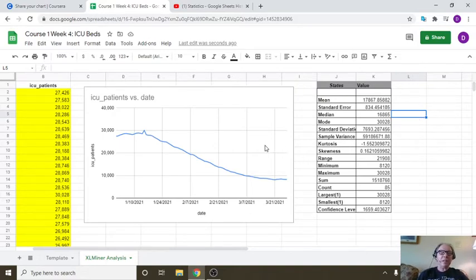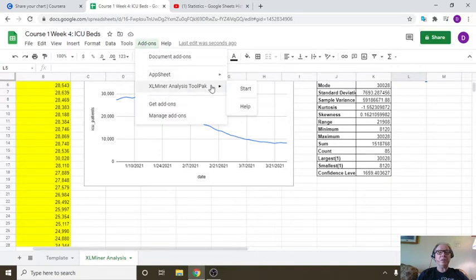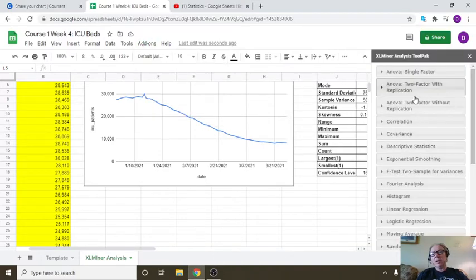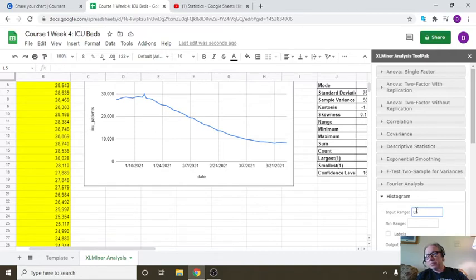Now let's do one more plot. Let's come down here and let's do a histogram of this data. Once you get on a roll with this, it's very easy. So we're going to say add-ins. Let's do this again. And now we're going to do a histogram. Input range B2 to B7.